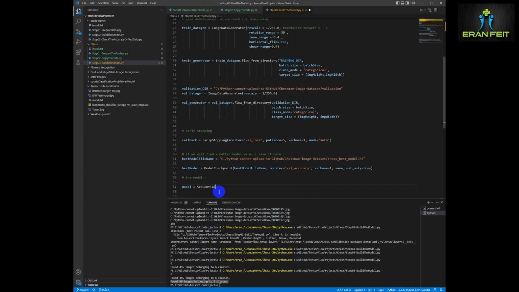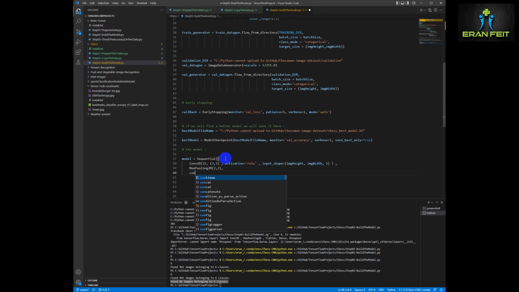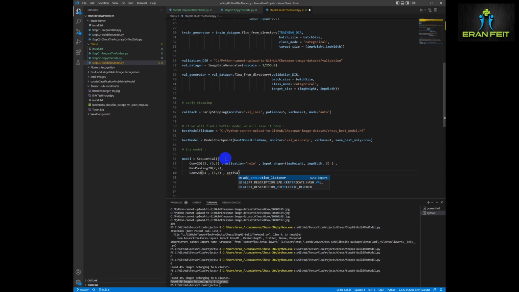Okay, now let's define our model. Of course, it's going to be a sequential model. And now we are going to define the layers. First one will be a convolutional layer of 32 filters. Activation relu, which is a common practice for an activation function, and the input shape will be our 256. And next we are going to do a max pooling of 2 by 2. Now we're going to add another convolutional layer of 64, and please follow the next step.